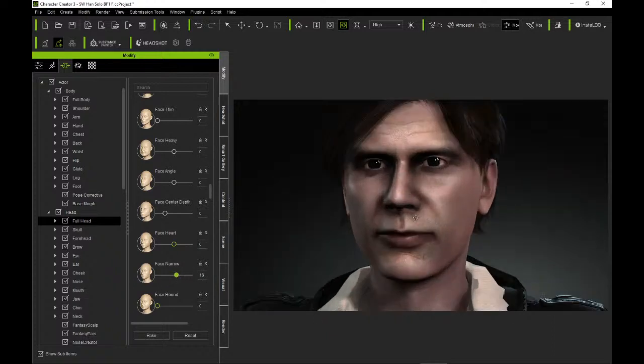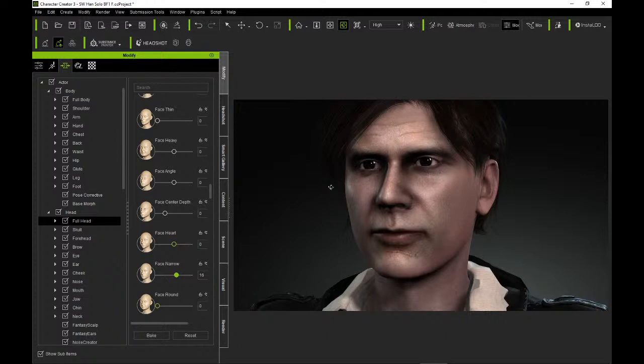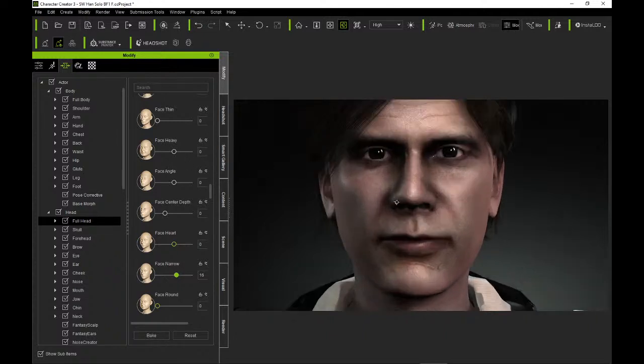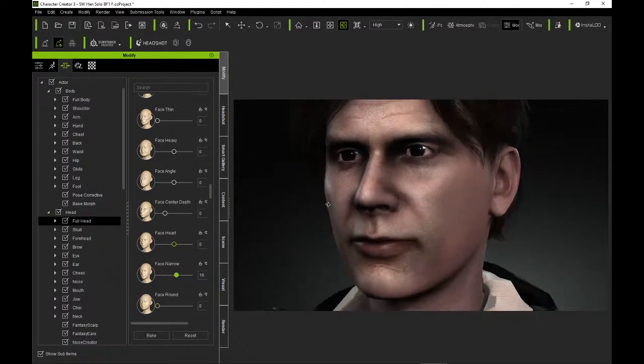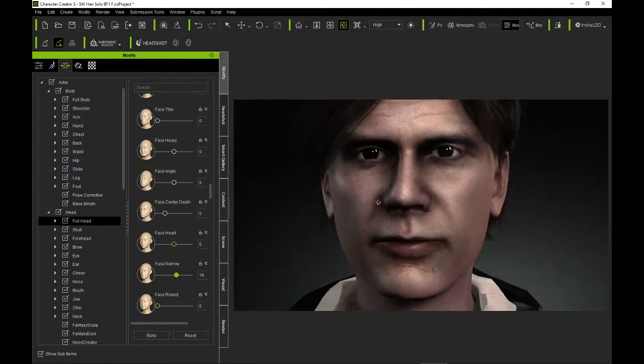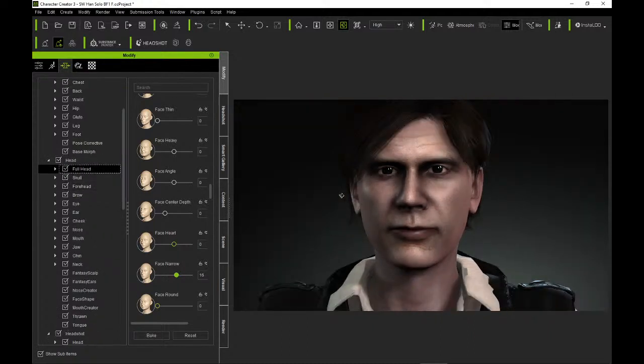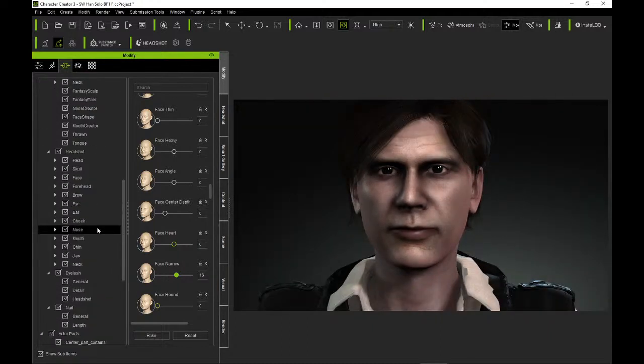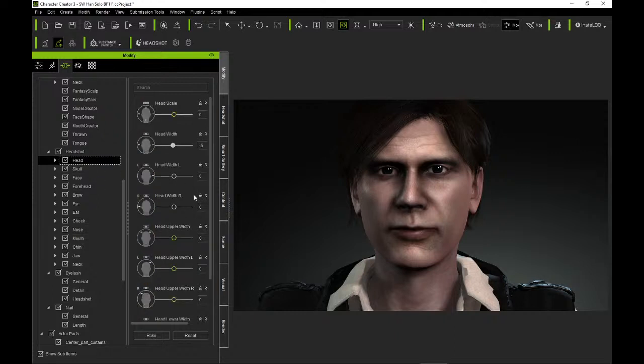This is very tricky because you can get it just right and then you can go just a little bit too far the wrong way and then he looks wrong again. So it can be a little bit tedious, but I'm glad I've got you guys here for company. So where was it? Headshot. Head width.